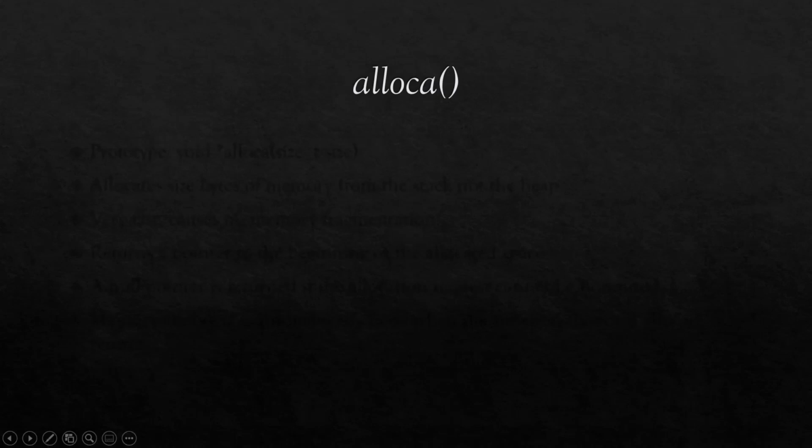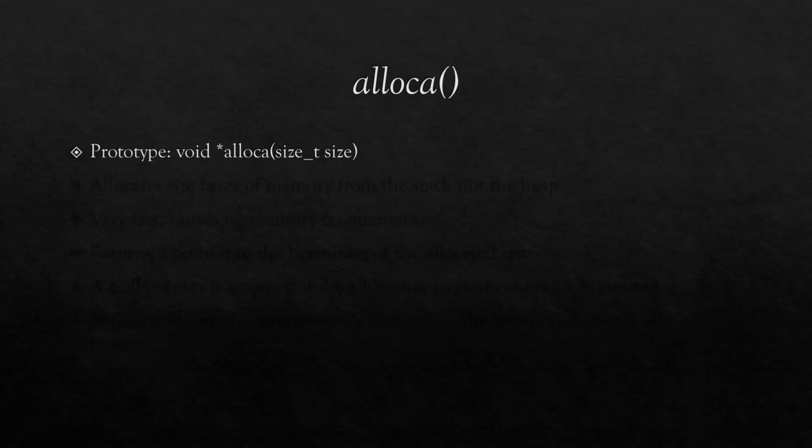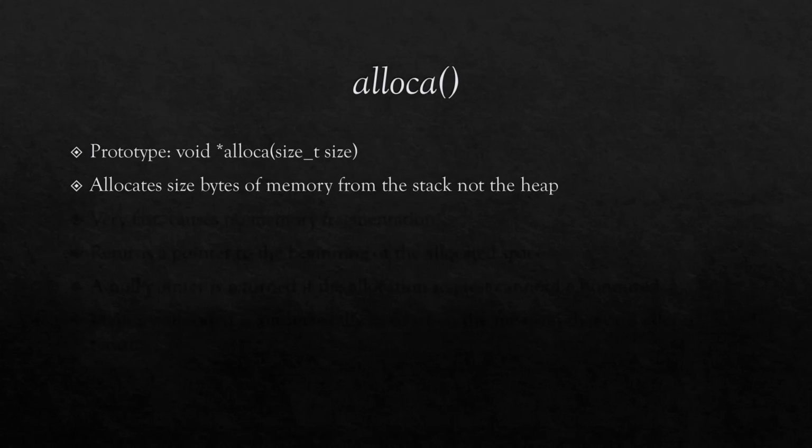alloca. Now this function, as you can see from the prototype, returns a void pointer, again can be assigned to any data type, and takes as argument size_t size. Allocate size bytes of memory from the stack now, not from the heap. That is not from free memory, but from the stack. Advantages, that is very fast and causes no memory fragmentation.